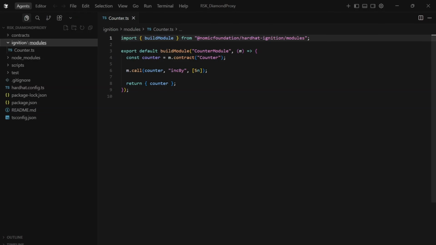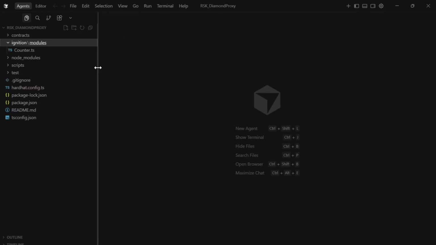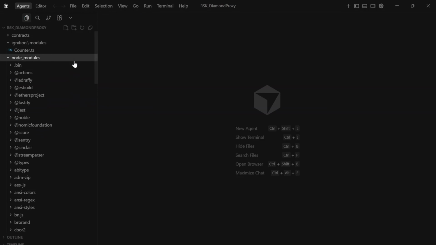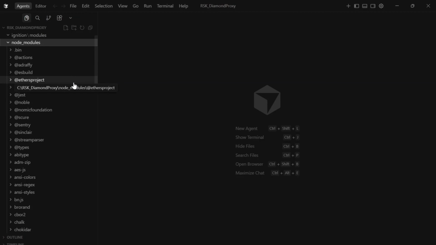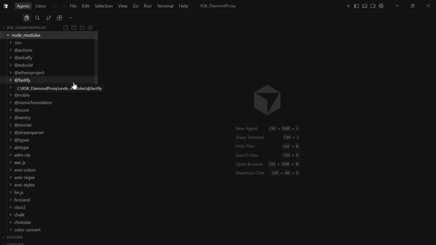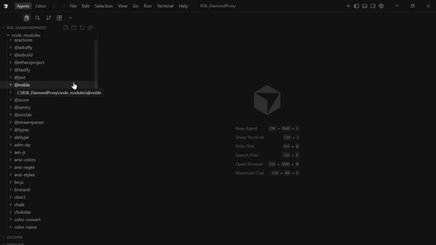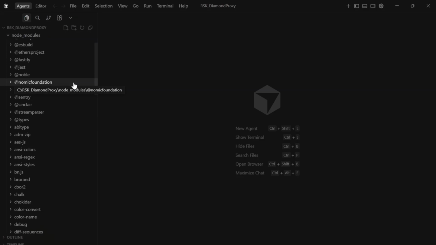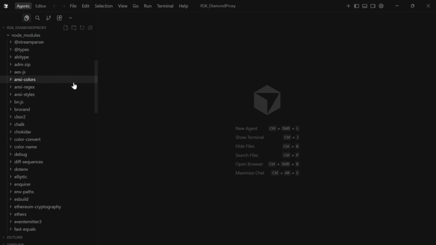Then we have node modules. So node modules has so many folders that store all the installed npm dependencies, including Hardhat, OpenZeppelin, Ethers, and other libraries. It is automatically generated and should never be edited manually because it can be very large, as you can see here. It's large.